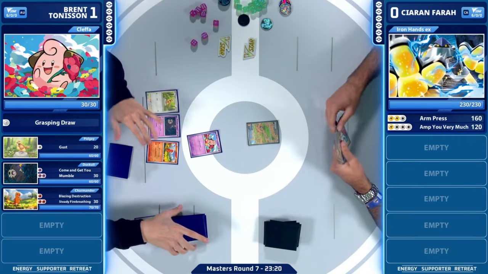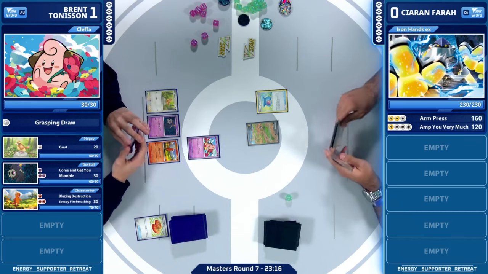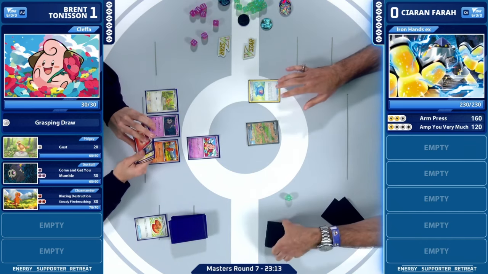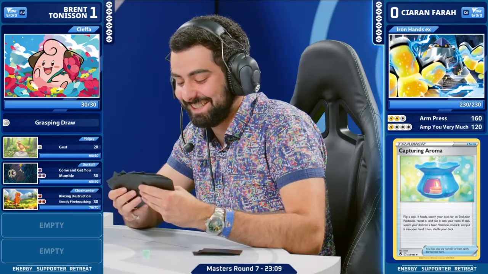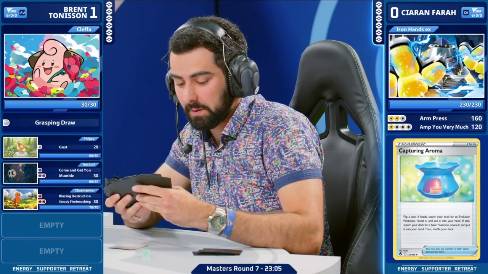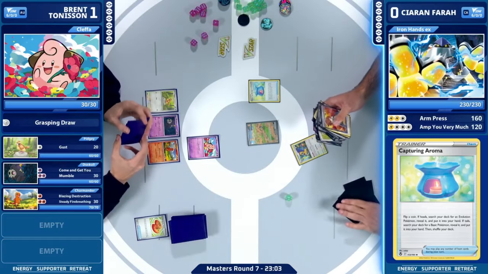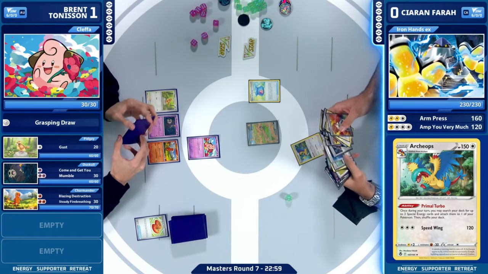But let's head on over into Ciaran's side here, that Capturing Aroma. Once again, you get heads, you get to grab an evolution Pokemon, you get tails, you get to grab a basic. So we don't see the Lugia just yet, but we can always assume in turn 1 or turn 2, if we're flipping heads, we're just going to go on ahead and get our win condition into the deck, and that's going to be that Archeops.